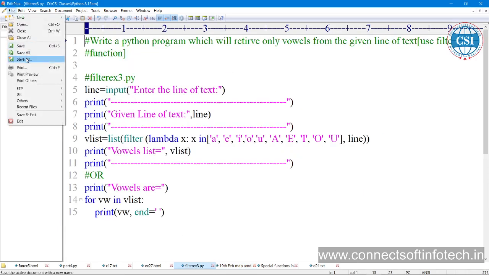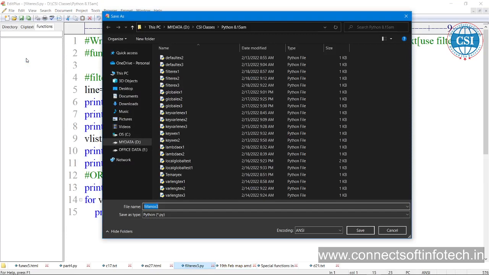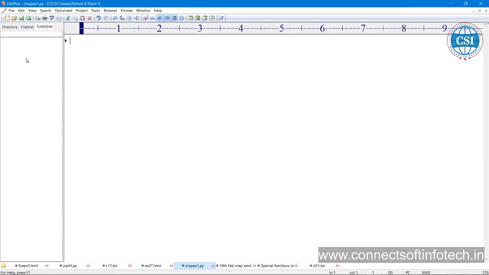Save this as map example 1.py. One small example we are taking now, an example of the map function.